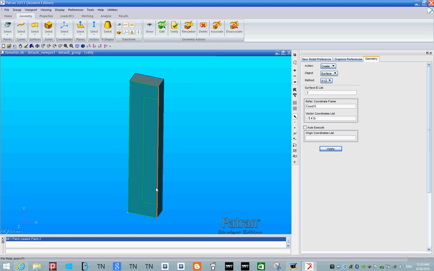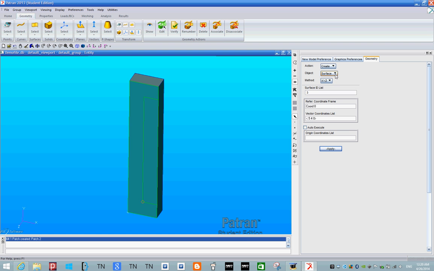Another way to create a surface, if you don't want to set the origin manually, is you could set the origin to a point by selecting a point. Now this has no use for me at the moment because it will just create the same exact surface again. But that could be useful for some of the things you're going to be doing in the project. I saw one of my friends doing that and I was kind of blown away. It was pretty cool. So yeah, apparently you could put points into these coordinate lists.